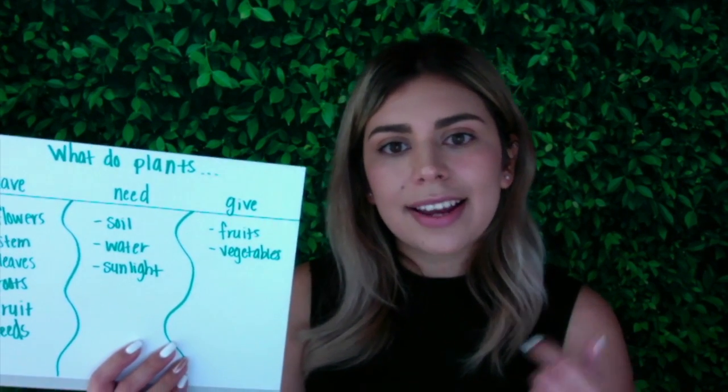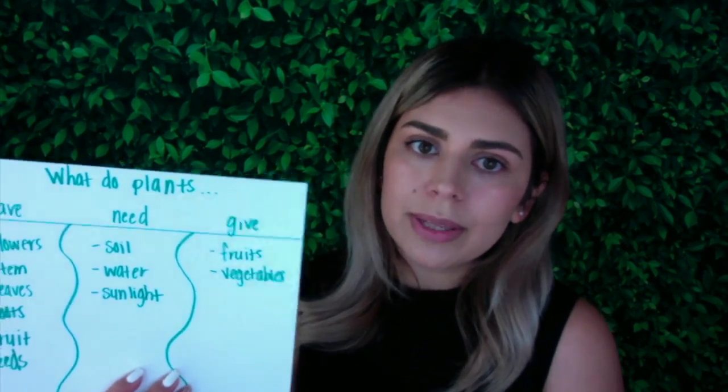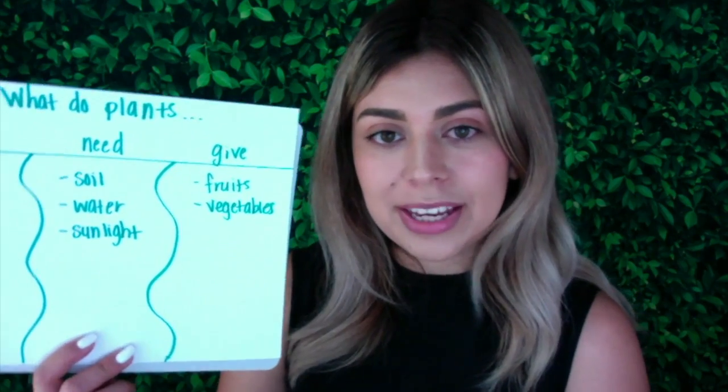So go look in your refrigerator, go look in your pantry, and name the different fruits and vegetables. Tell mommy or daddy or grandma or grandpa, whoever's at home, how that fruit or vegetable came to be. How do you know it came to be that way? An apple. Where did the apple come from? So give that activity a try at home with your family.